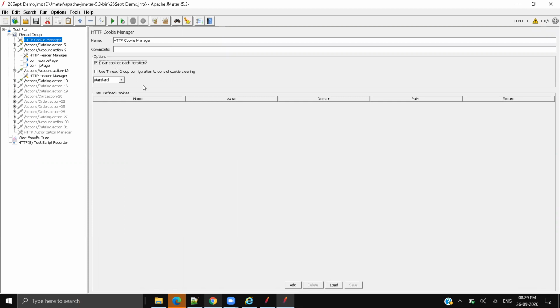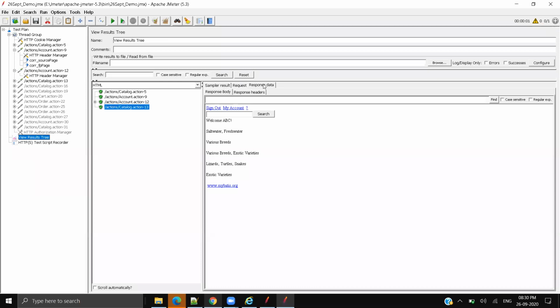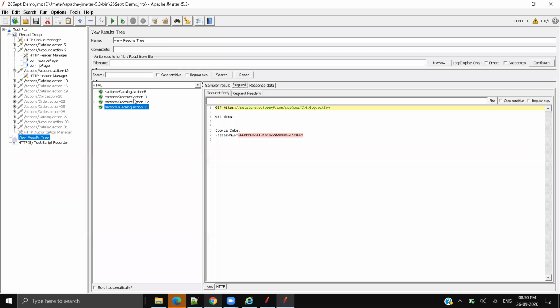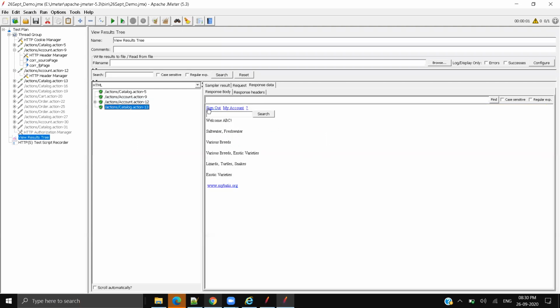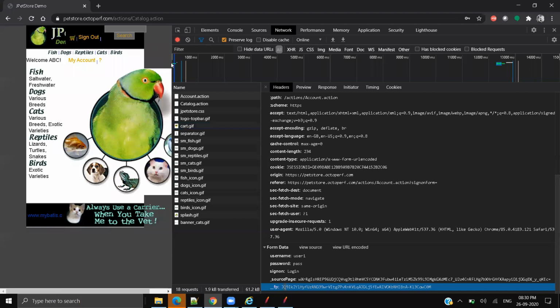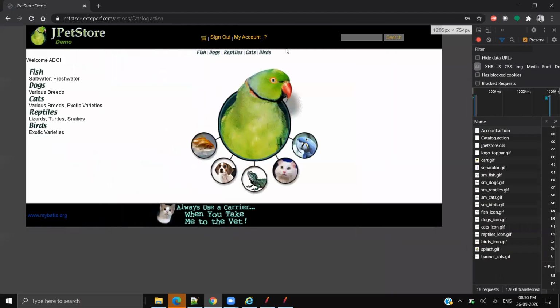We clear them at every iteration, and if they are there, then you just specify what type of cookie clearing you want to control. So ignore or standard, or we are just going to clear cookies on each iteration. Are you able to get it? Now see, this was what I was talking about, cookie data, JSESSIONID. So we just cleared it and we are able to log in here in the response. So as of now, we have completed the flow till here.